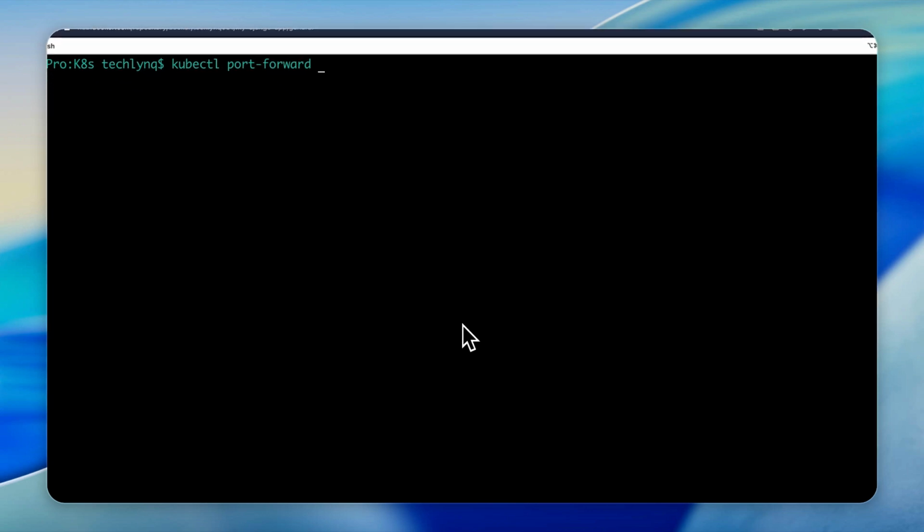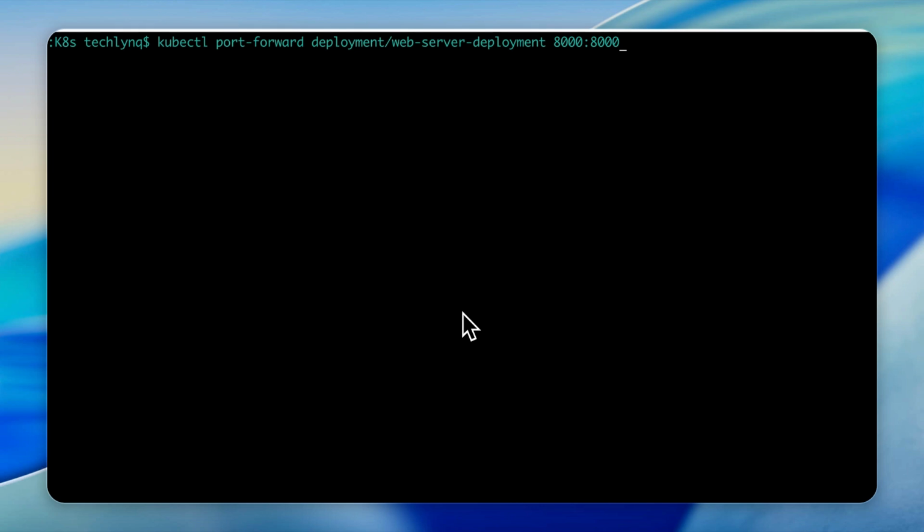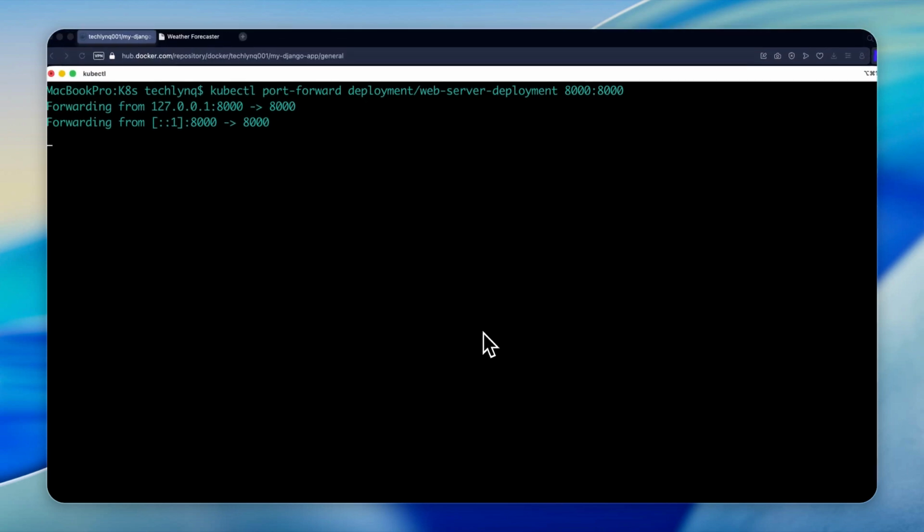Then deployment, then the name of our deployment, which is web server deployment. Then port 8000. So it's going to map the port of the Django application to the port on the host machine, so we will be able to access it on the host machine. So when you have this, let us hit enter. Now it is forwarding, as you can see.